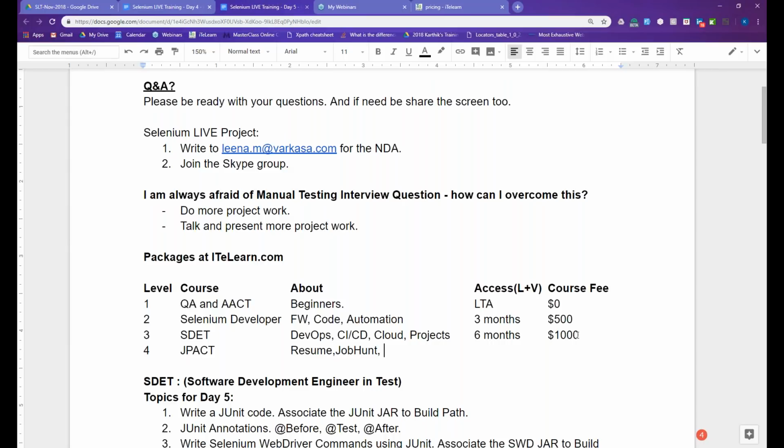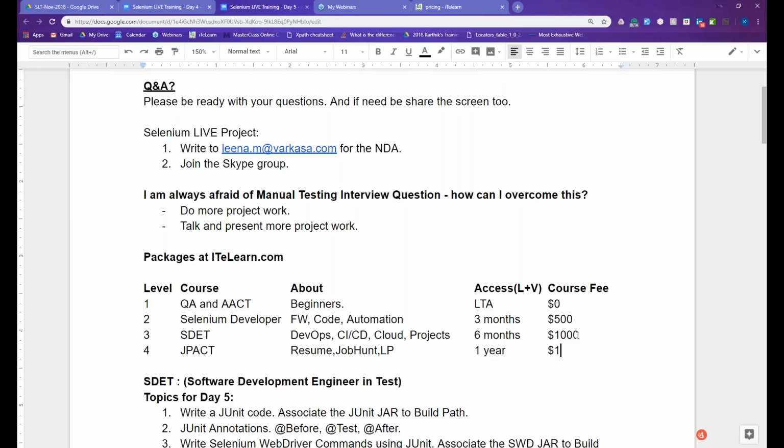Access to multiple live projects, because you may not be able to go to the market with just one project experience. You may need 3, 4 exposed projects that you've been working. You need to spend a year, team, to be able to build such kind of a portfolio. You have access to a year for the entire live plus video, and this comes down to $1,500.